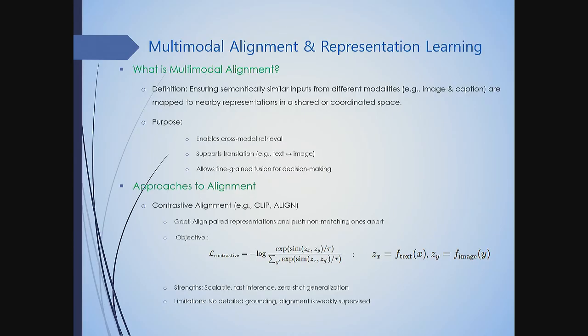Yeah. So this is good because it's fast for inference, and the limitation is that sometimes you have no detailed grounding alignment. But if I say grounding alignment in weakly supervised learning, at least you understand. It means that you have some partial annotation because the ground truth is not fully defined, in all the cases, whether it's image or text.